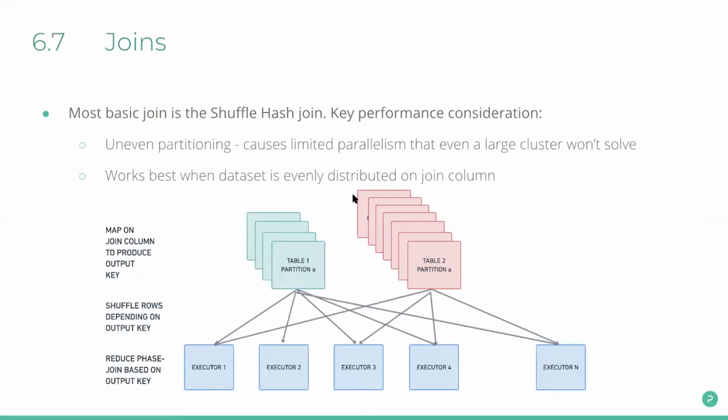Okay, so the most basic type of join in Spark is called a ShuffleHashJoin. The way it works is if you have two tables, Spark is going to look at each row in the table. If it's looking at the car example that we looked at earlier, it's going to look at, for example, the make column, and do a hash on the make column. So it's going to take Ford and make a hash. It's going to take Honda and make a hash. When it hashes it, it's going to create something called an output key.